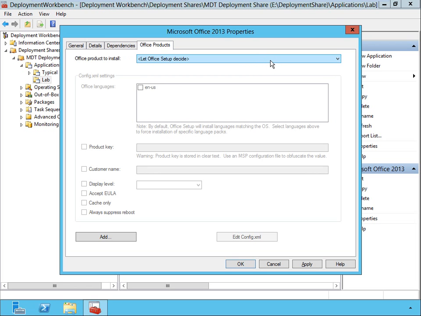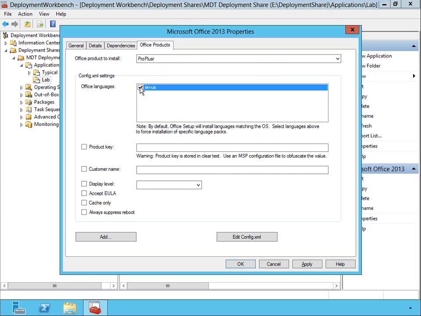So the product to install, Pro Plus, the Office language, I think we'll stick with English, the product key if you need to input one, customer name, we could input here, Globomantics Inc., the display level, I'm going to set that to none. We'll accept the end user license agreement and always suppress reboot. We're not going to set it to cache only.